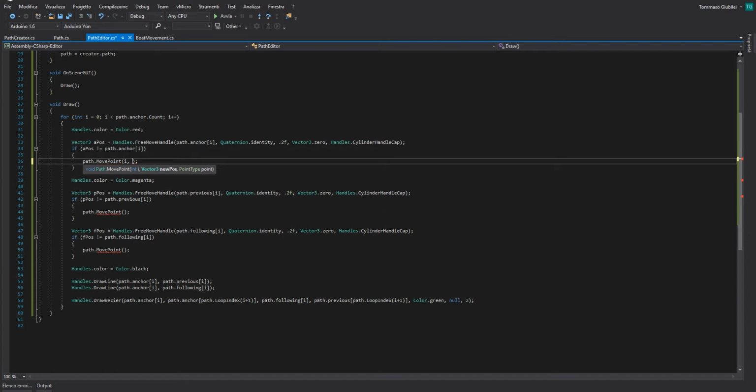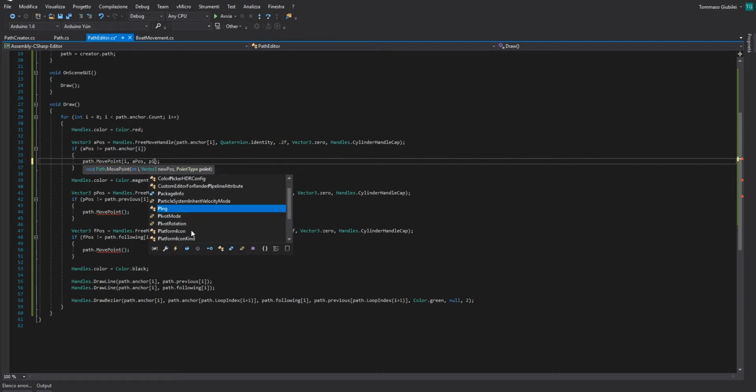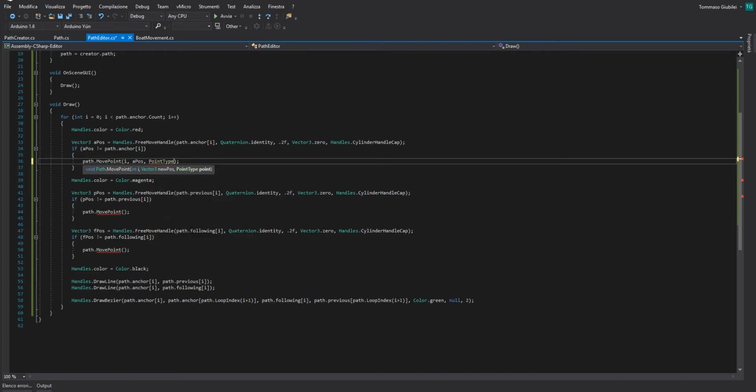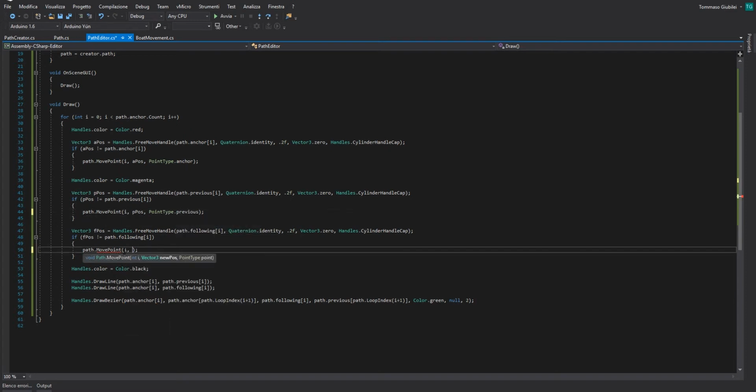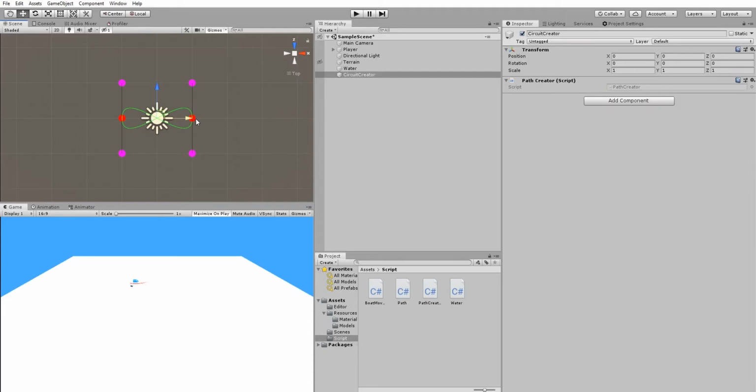So the index, the new position will be the pose right there, and the point type is an anchor, point type anchor, same thing goes right there, and previous, and last I have pose point type following. So let's see if this works.